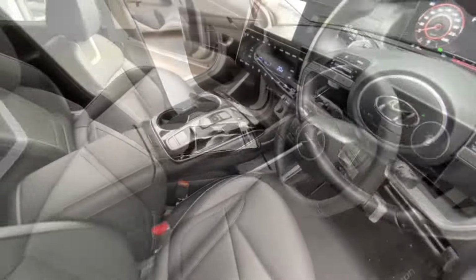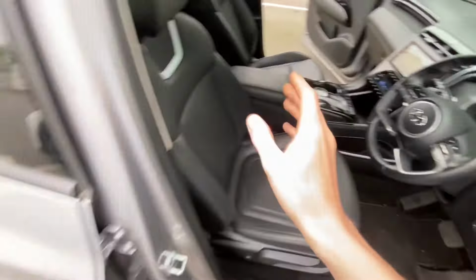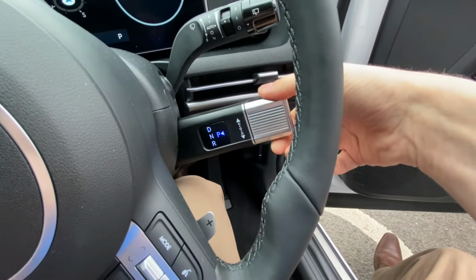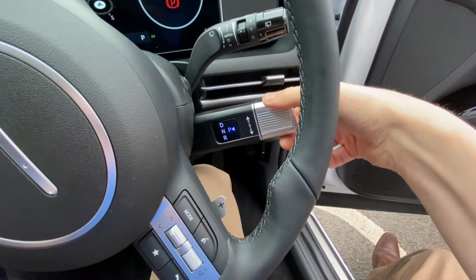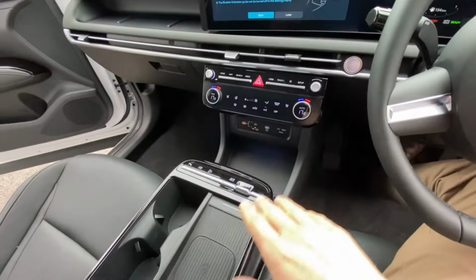It's upmarket looking. Again, just to refresh your memory, on the previous model the driving commands are in through there on buttons. I'll be honest, the buttons, and I saw them on other brands as well, I was never a big fan of buttons. You know, they're grand, they are functional and you can use them easily. I just found these a little bit easier to use. Forwards, backwards, park. I know it's the same over there. I just feel that this fly-by-wire setup seems to respond a bit quicker, and the fact that that's over here is allowing more space over here.